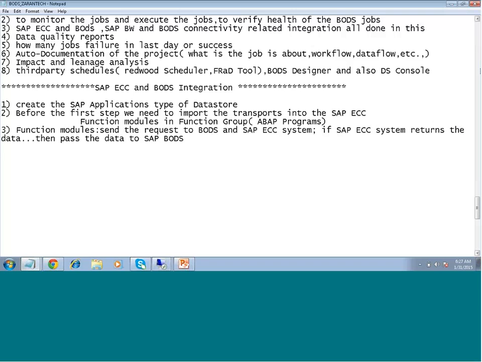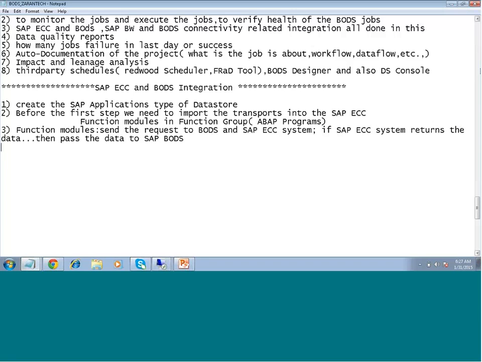If the SAP ECC system returns the data, then it will pass the data to the SAP BODS system. So function modules play a very important, major role in SAP ECC and SAP BODS communication.